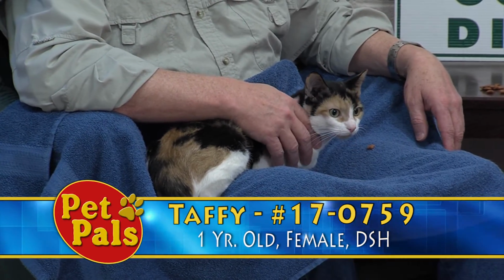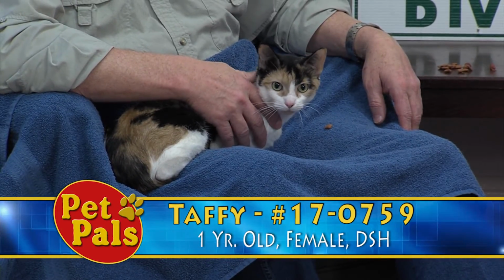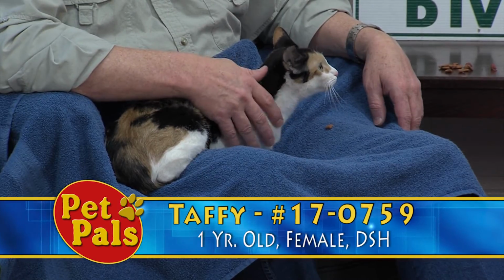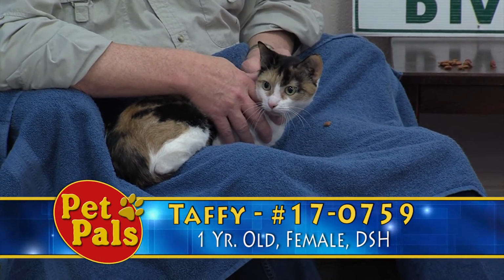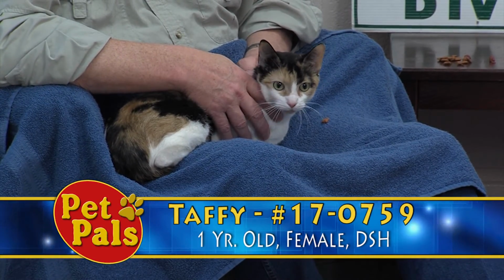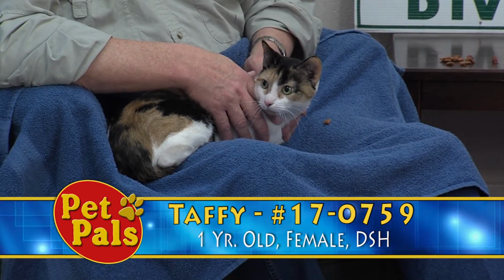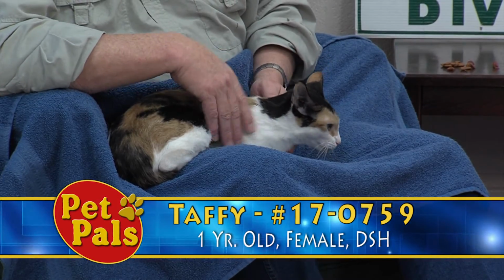She was for a while in the transition cage after Jimmy and Scotty came out. And then she was in there for a couple of days and just decided that she didn't want to be in there anymore. So she let herself out, and now they all live in there together and they just kind of hang out. She is very interested in what's going on. She likes to get attention, but she will let you know when she's ready to be left alone. She's very independent in that regard.